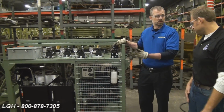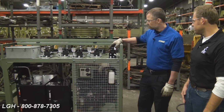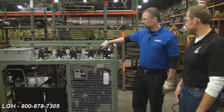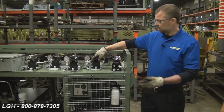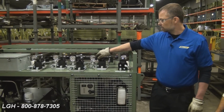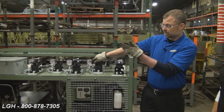Now we're actually ready to do a synchronous lift, and I'd like to demonstrate how to do that. First thing you want to do is turn your master control valve to the pressure side and activate it. Then you're going to operate each cylinder independently. The first thing you do is go to your first circuit, engage the control valve to the pressure side, and your jack's going to lift up.